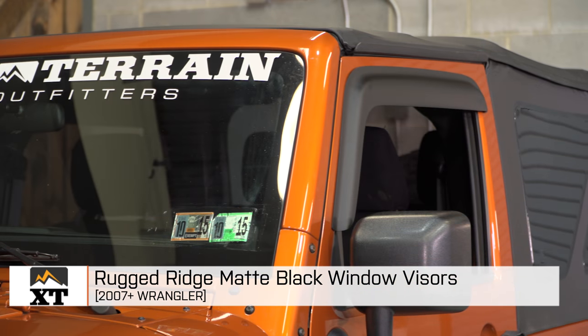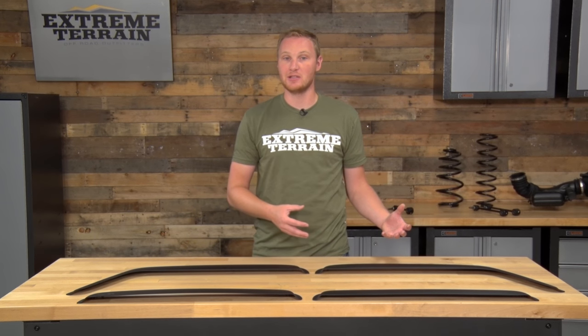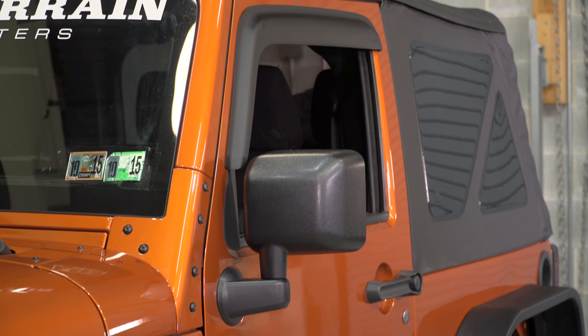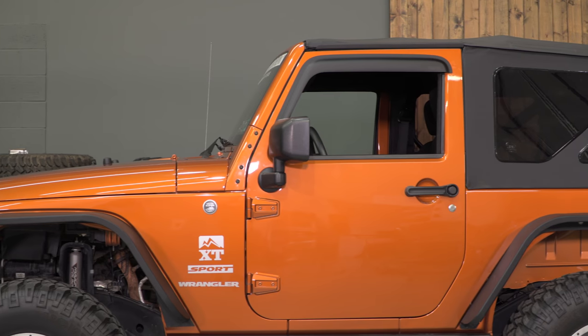These window visors come in right around $100, and whether you're looking at them for the function of being able to open your window a little bit in the rain, or for the form because you like the way that these look, I think $100 is worth it because of how well these fit. They're very well molded, the finish on them is really nice. Bottom line is, they fit on the Jeep really well.